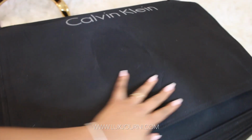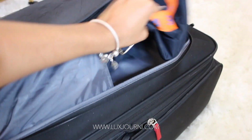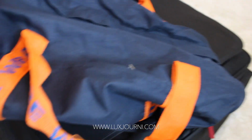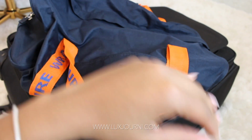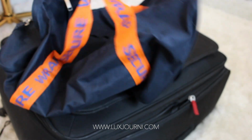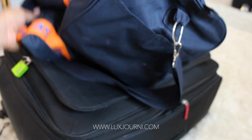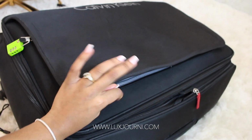And now on to the actual suitcase. I will show you guys exactly what I have in the front compartment. So in here I stored an extra bag. I don't know if anyone knows these bags, but I remember when I went to Trinidad Carnival, I was overpacked and they were asking me for $100 for my checked-in bag. So they gave me the option to purchase a carry-on bag to store some stuff in there so that my bag was not overweight, which came in handy. So I decided to put this in here just in case they feel like my bag is overweight.